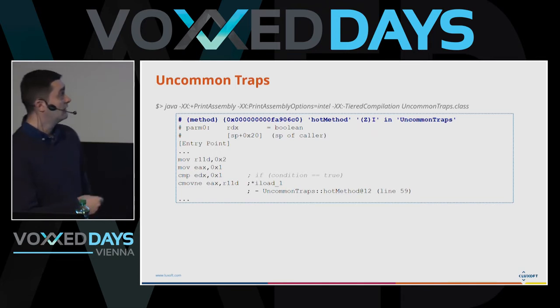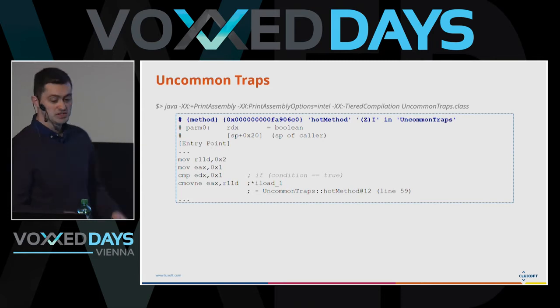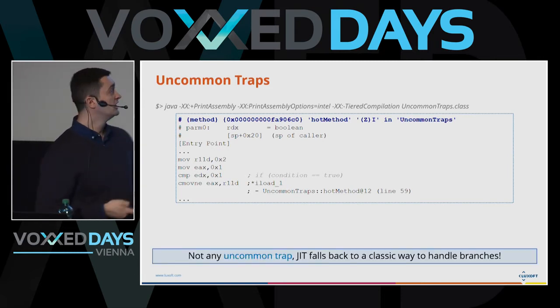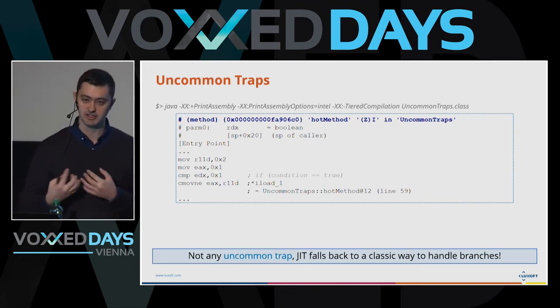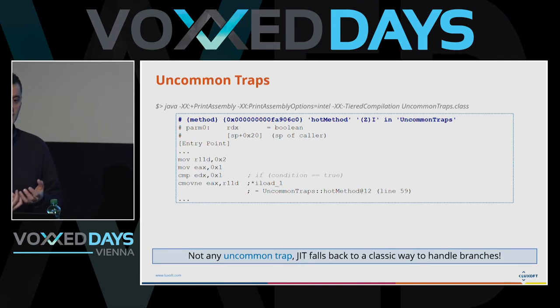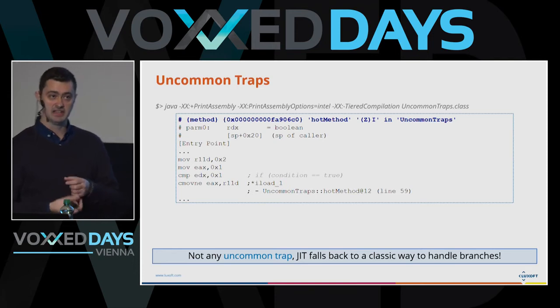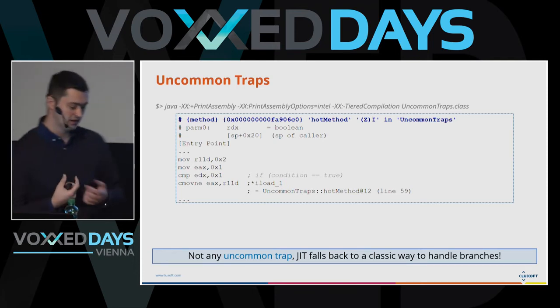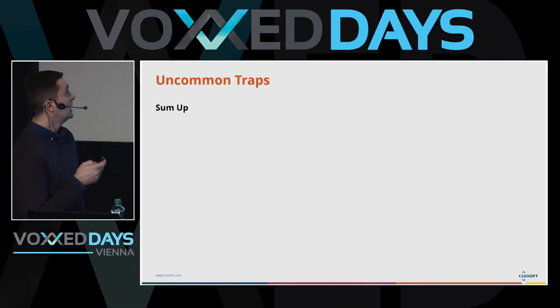Going further, if we take a look at the assembly, if I run with print assembly as we did before, we see in this case a conditional move not equal, which means that after we hit the uncommon trap, the just-in-time compiler falls back to the traditional way of handling these checks. So if the just-in-time compiler has the context of being able to reach both branches, the branch for true and the branch for false, it doesn't do any more uncommon traps, and it switches back to the common way of handling this, using mainly jump instructions. That's about the uncommon traps.